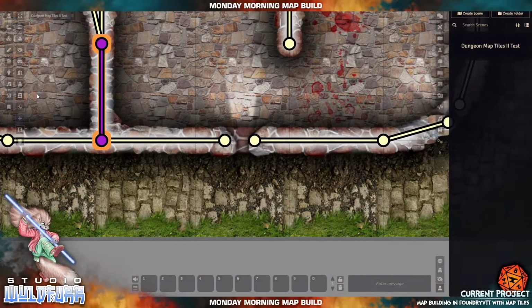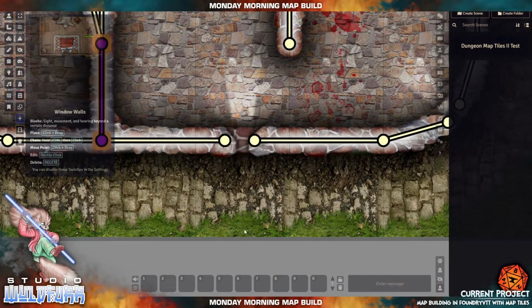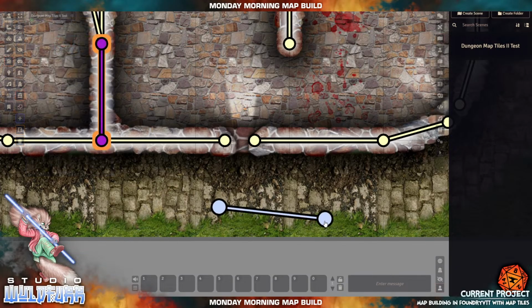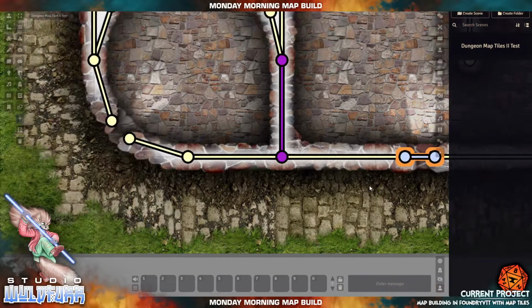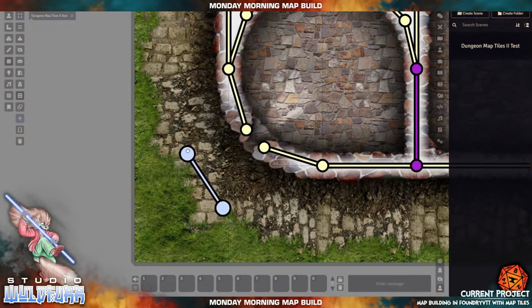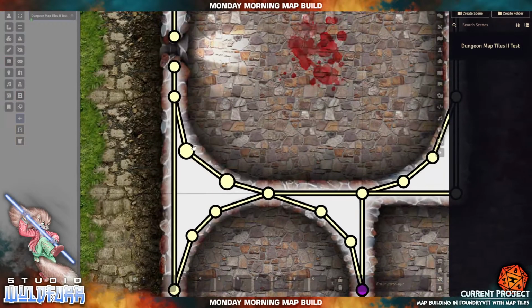And they operate the exact same for placement as all the other things that we've been making. So all we do is we highlight Windows walls, draw it out, and then again, click, drag, put it into position. There we go. And then we do that for each of our windows.